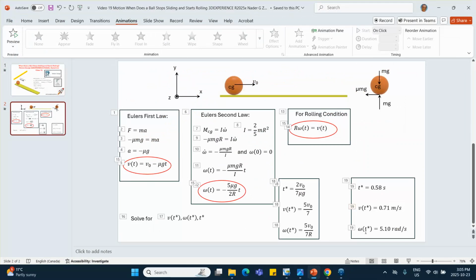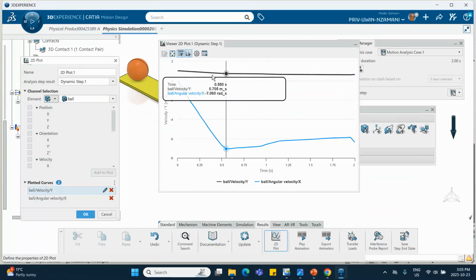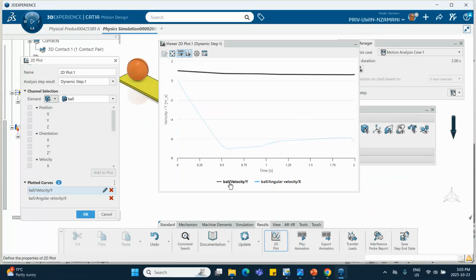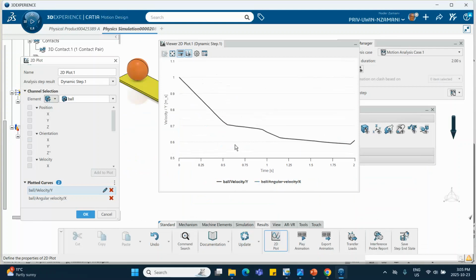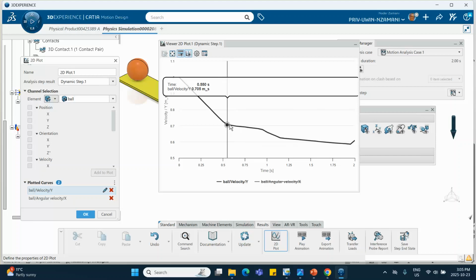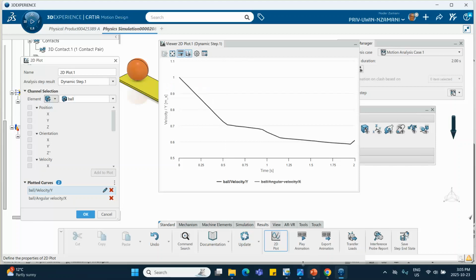Now, what about the magnitude of the velocity at that breakpoint? Should be around 0.71 meter per second. So let's go back here. So this is the linear velocity. Let me hide this thing for you. Okay. So here's 0.55. Yeah, something around that. It's around 0.7, right? You can see that.